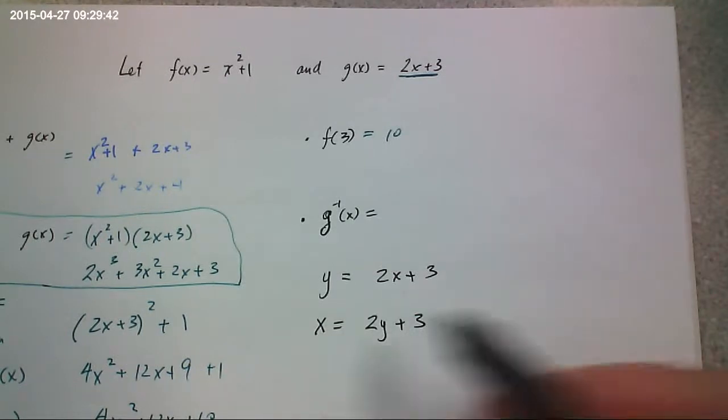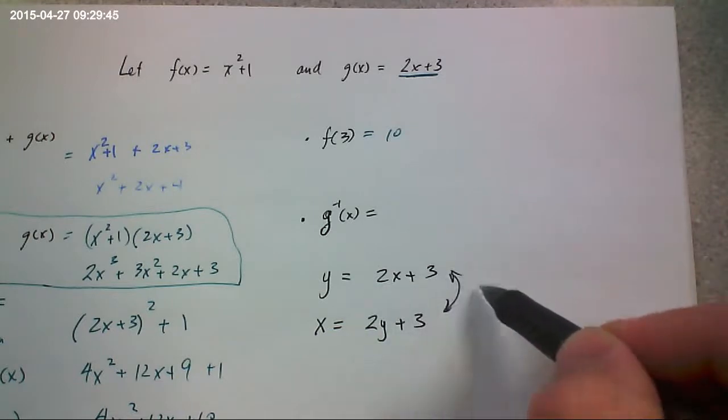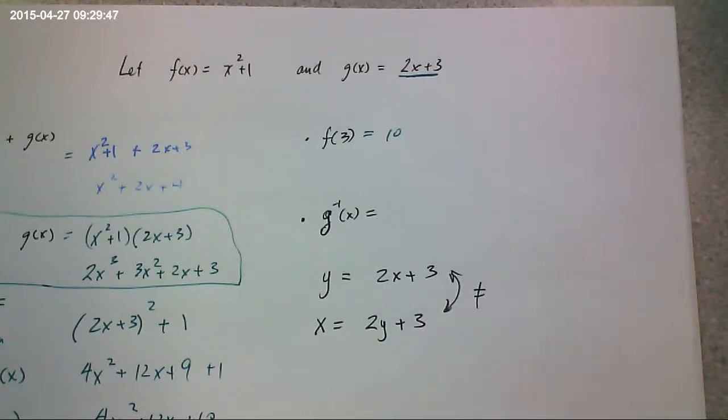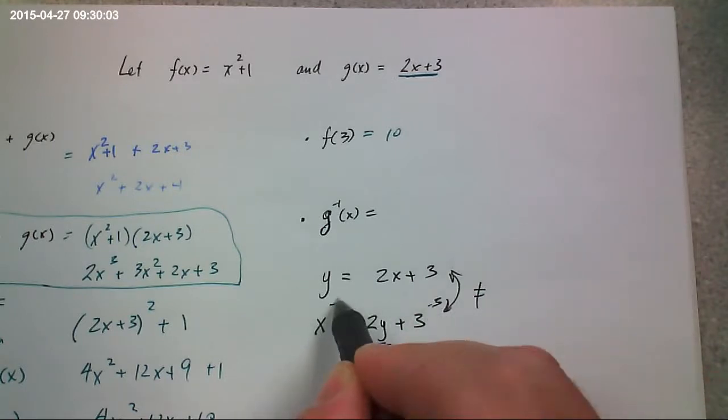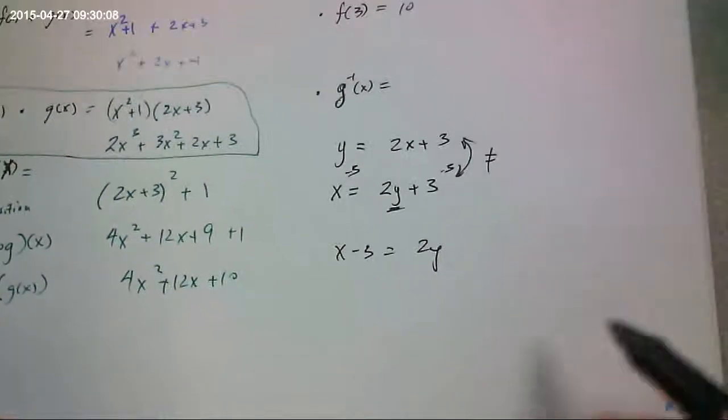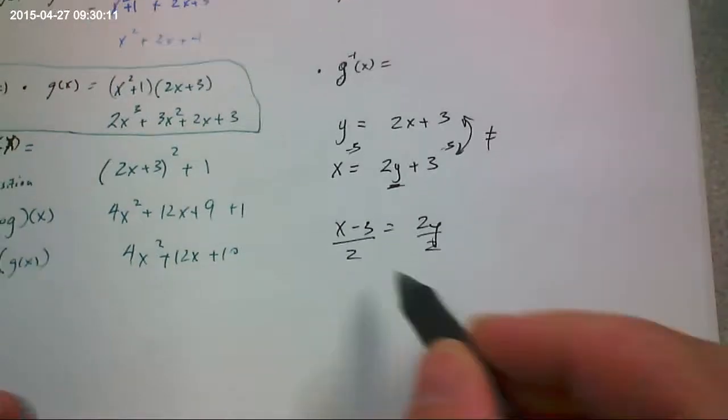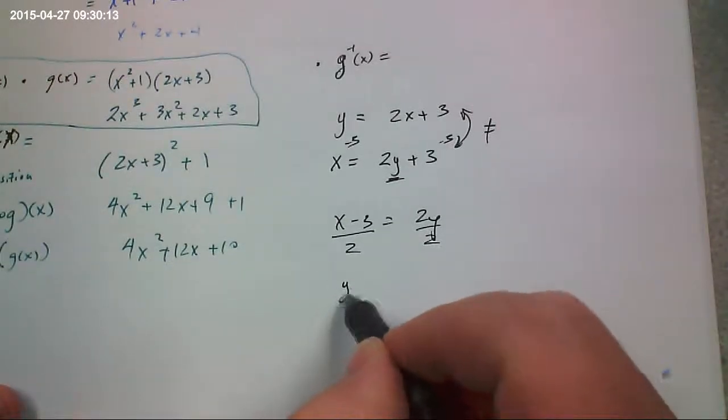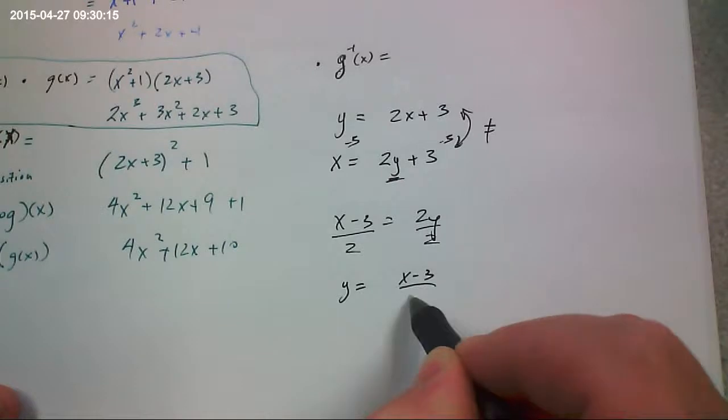This is not a math step right here. These two things, they are not equal to each other. But what it does is it is going to give us a way that we can find everything opposite. We can find the opposite of the operations and the inverse order by solving for this y right here. If you subtract 3 from both sides, you get x minus 3 equals 2y. And then, if you just divide both sides by 2, then your new function is y equals x minus 3 divided by 2.